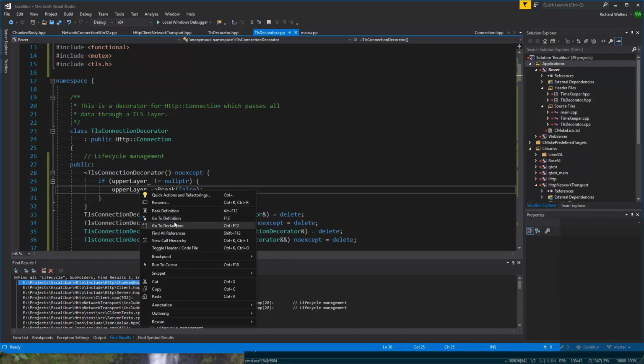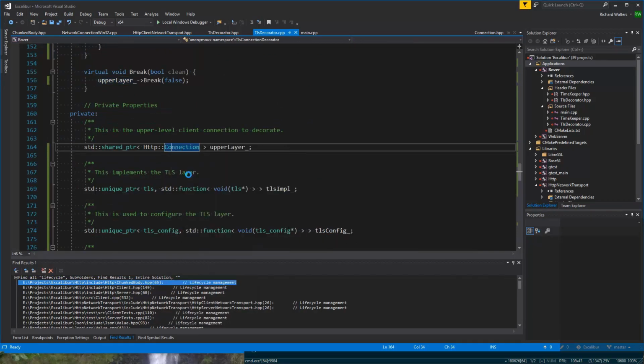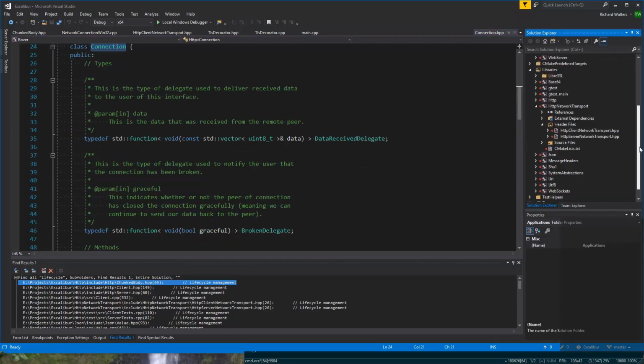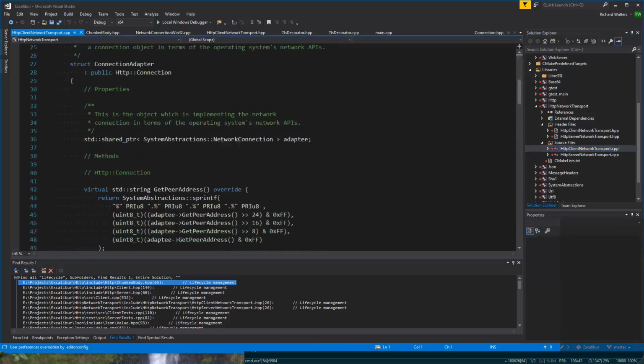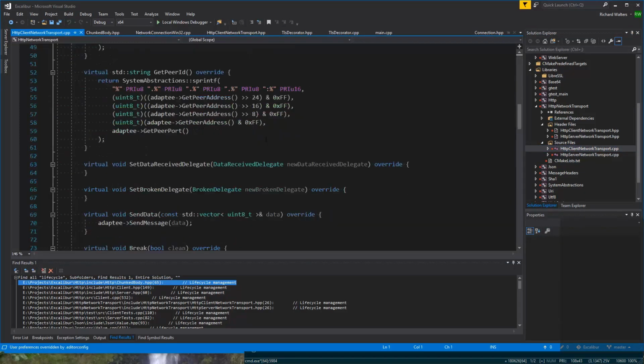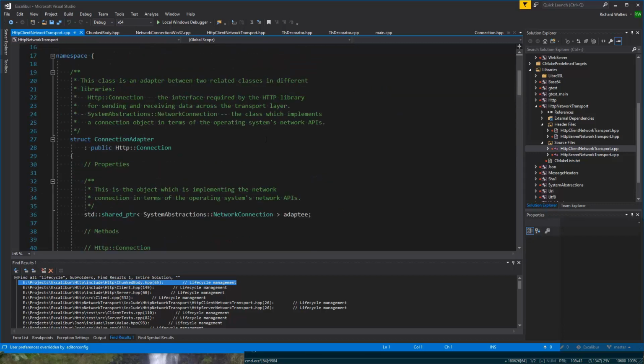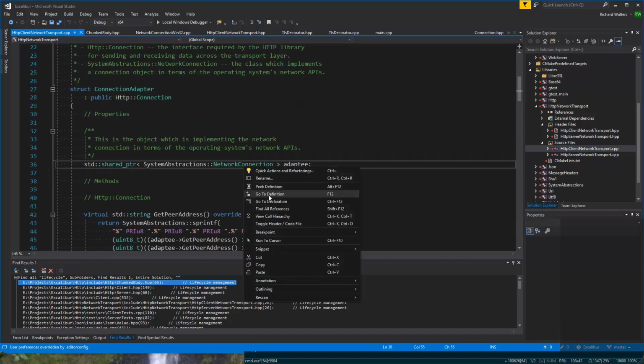Maybe I don't need to do this at all. Definition of, well, that's a base class. What does the actual underlying class do? That's this one. It's up to this guy. So what does he do?